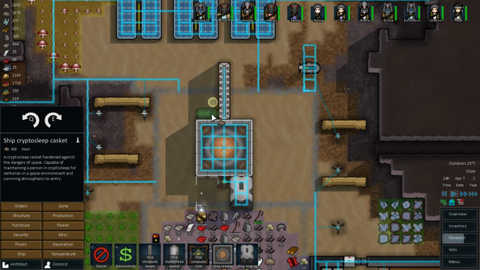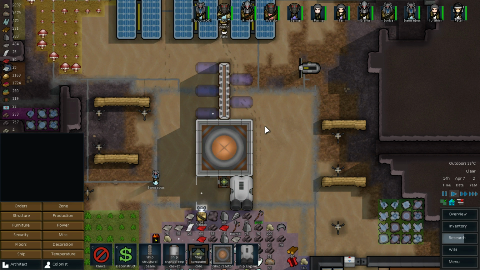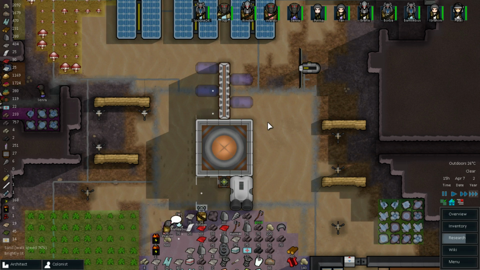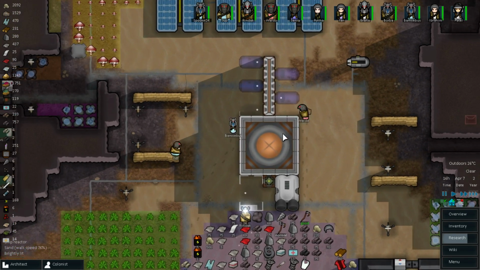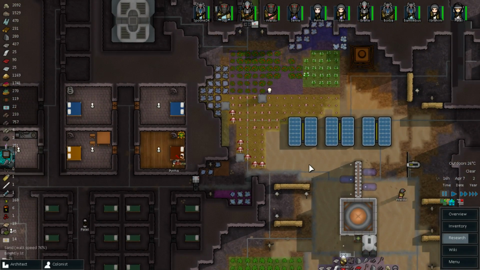We can do that and that, but then on the other side, I can't go there. Oh my god, that's so annoying. Oh, you guys. Oh, no. Oh, what is this game doing to me? Whoa! What do we got? Mechanoids dropping immediately on me over here.